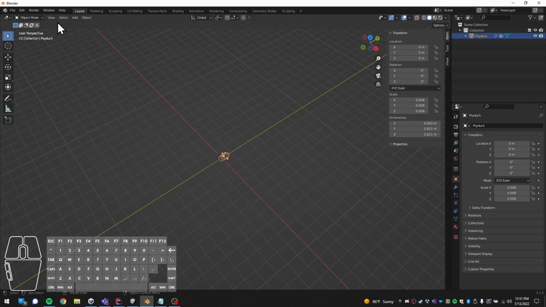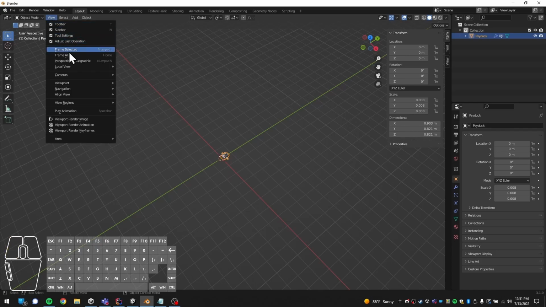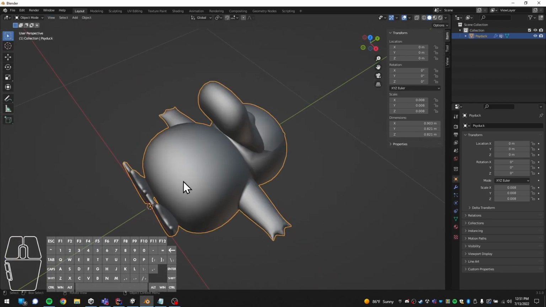However, I looked it up online, and apparently the way to get that numpad period is by selecting Frame Selected. Now, I have no idea how Frame Selected would translate to View on Object or Focus on Object, what it's typically called in other software. But if you use it, it'll do the same thing without a numerical keyboard. Anyways, we can see our little PsyDuck buddy here again, and PsyDuck has the right height.